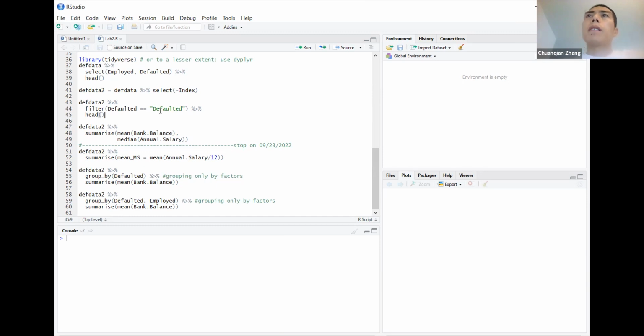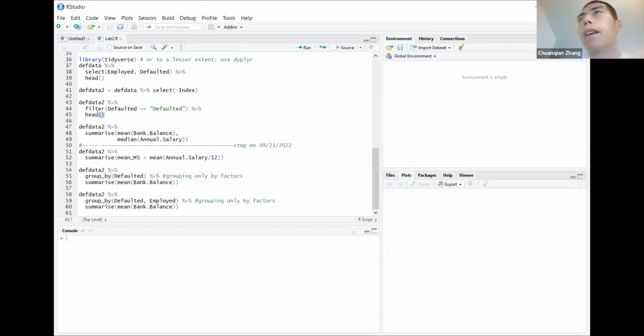So I want to look into what characteristics, with the specialties, with the factors, impact the determinants of default loans. So in this case, I want to get a subset of all the defaulted people in the data and look into the reason. So I want to use the filter. Filter means in this variable, I only want defaulted. Remember, we only have two types: one is undefaulted, the other is defaulted, right? And you want head. This basically means you want to demonstrate the first 6 observations.